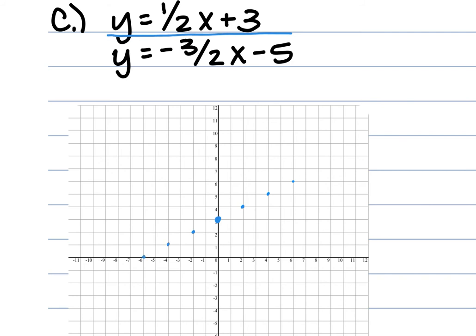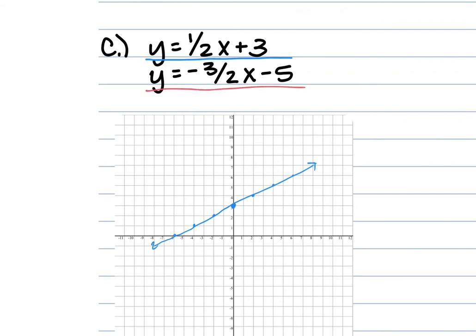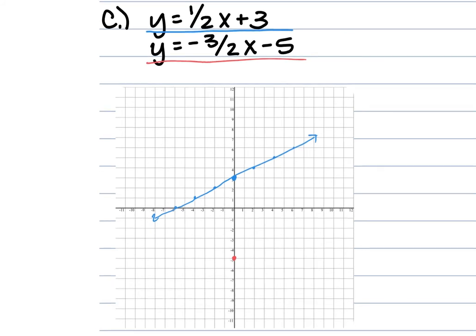And then for the next one, you start off at negative 5. Okay. Why? Because that's the y-intercept. Good. Keep going. And then the slope is negative 3 over 2, so you go down 3 and left 2. Yep. Down 3 to the left 2. So this way. No, not the other way. Oh. So what do I do? Down 3, and to the right 2. There you go. But that's going to take us further away from the other line, right? You're going to do the opposite. So let's go up 3 and then left. Perfect. Up 3 to the left 2.